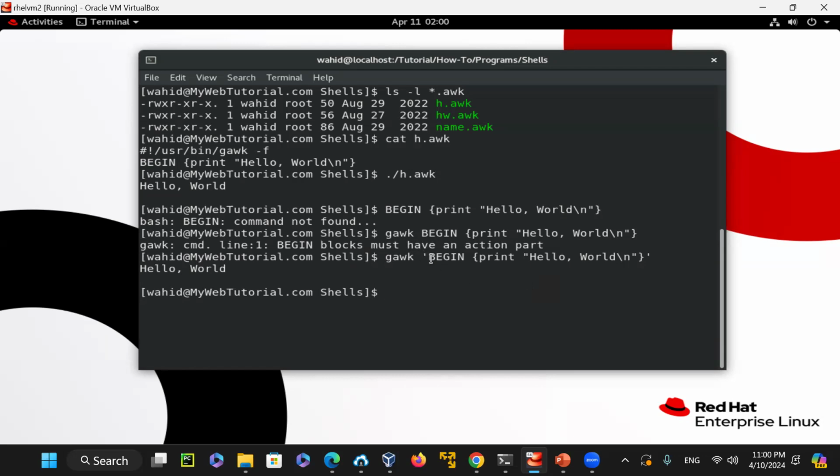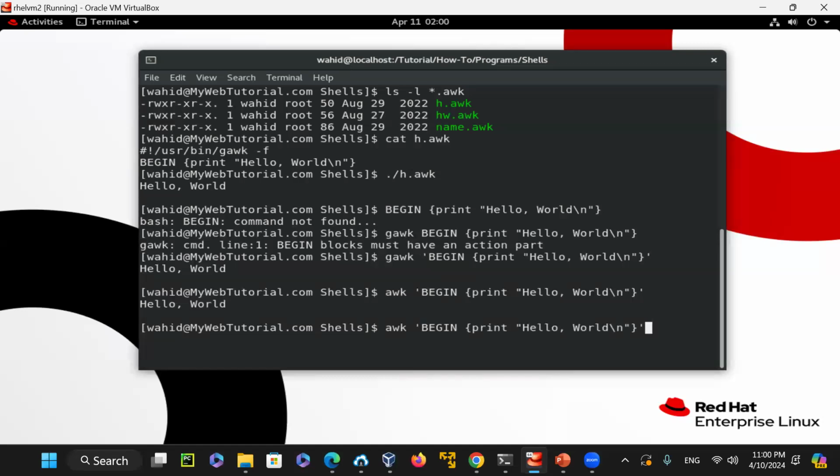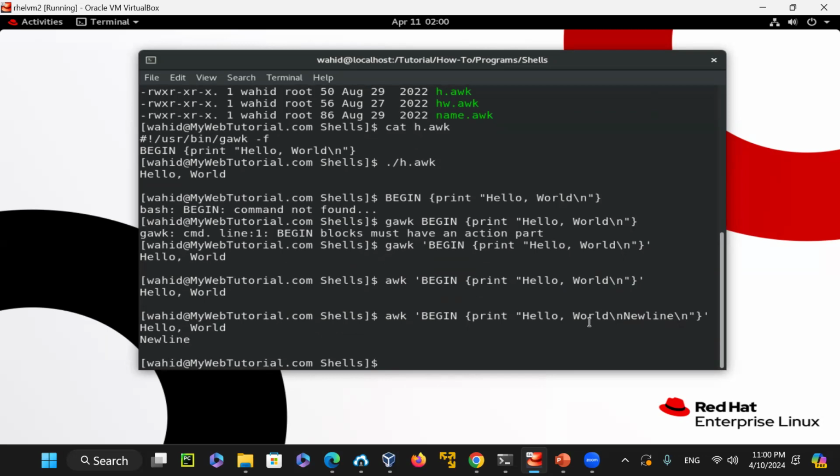So the only addition is the lines and the interactivity. You could say GNU awk, and if I just change it to gawk, it also works because awk is a symbolic link to GNU awk. And then, if I want to change something in the BEGIN statement here, instead of just hello world, I want to write some more after a tab, say a new line, and then put another new line. Now notice that it wrote hello world and then wrote the new line.